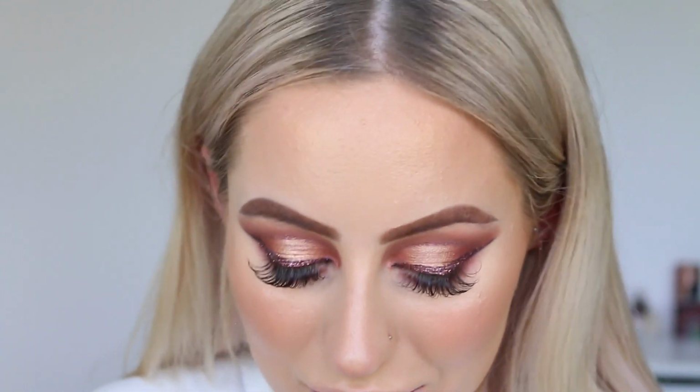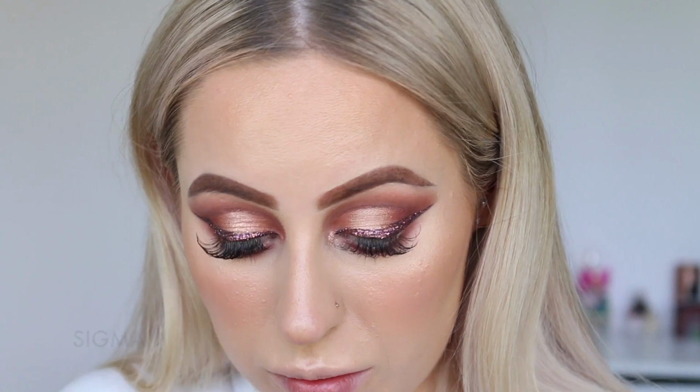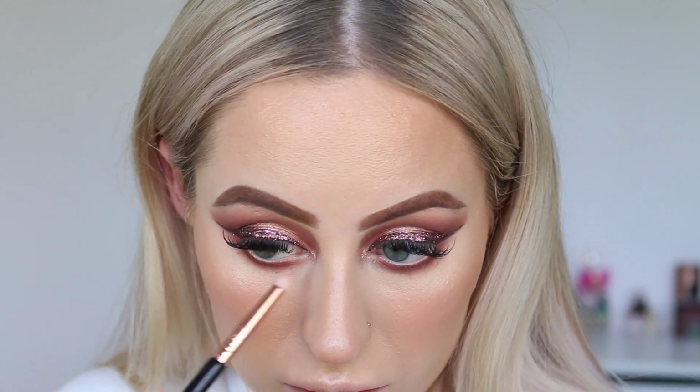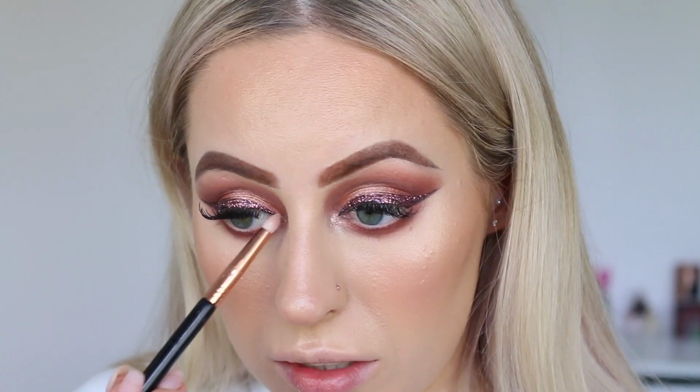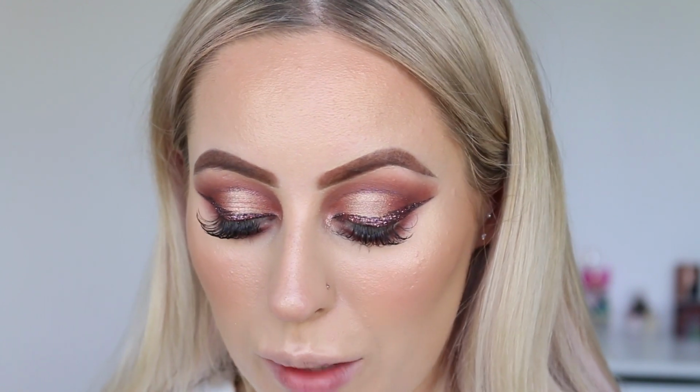I feel like I've saved this eye look. Like, it's still pretty horrendous, but it's not completely horrendous. Like, it's not completely disgusting. It's fine. I'm going to jump in with this shade here for the inner corner. Oh, that's very taupey. Has a little like grey. Oh, it doesn't look bad actually. Just in person it looked like it kind of looks too dark for the inner corner. But there we go. That's it.